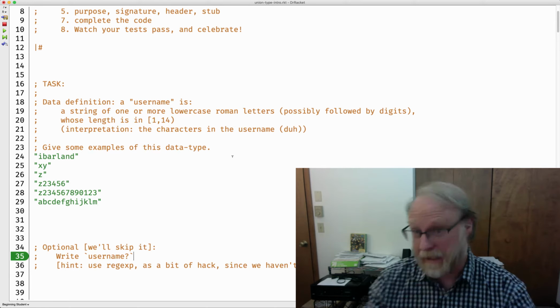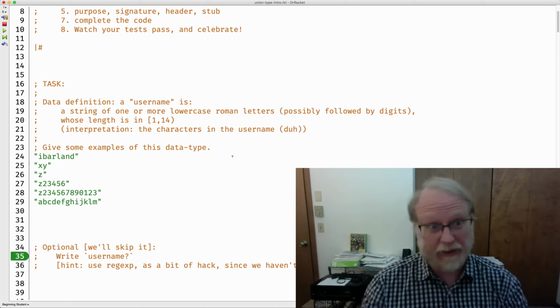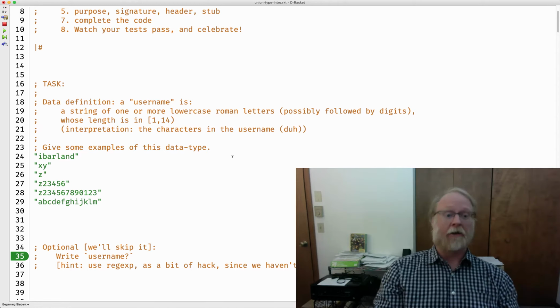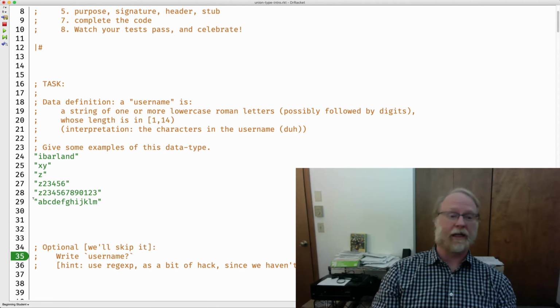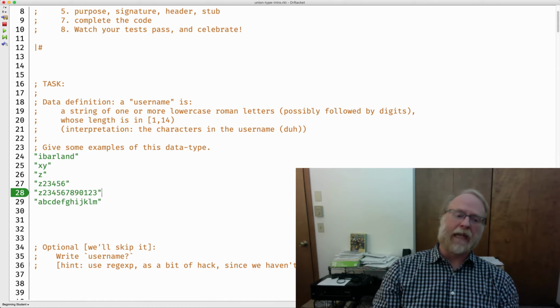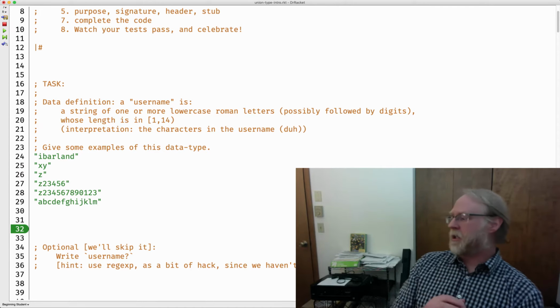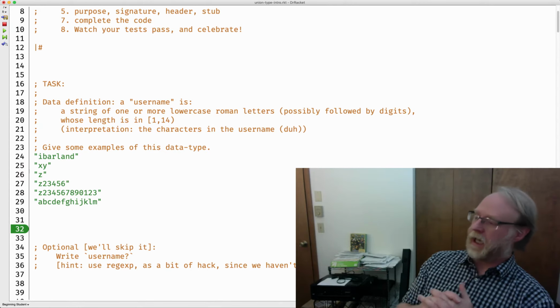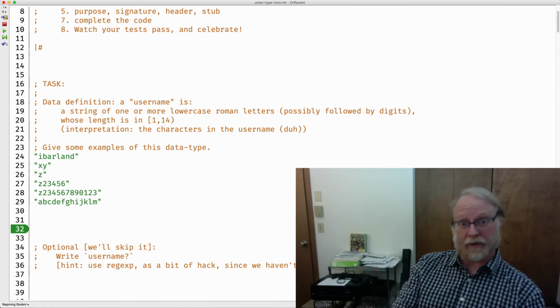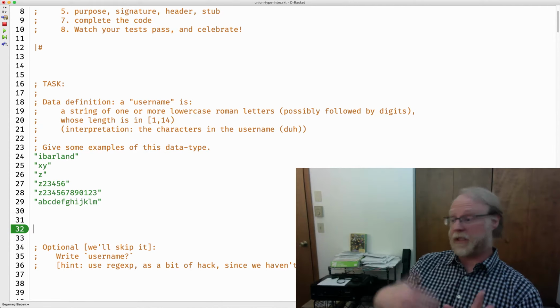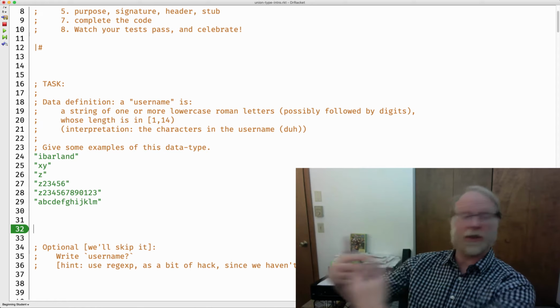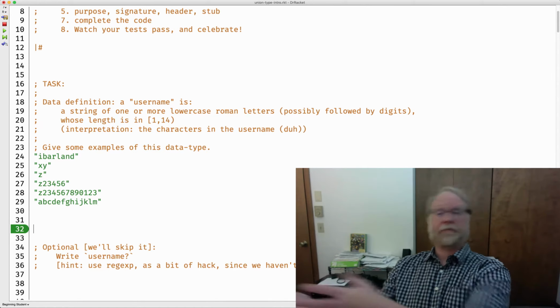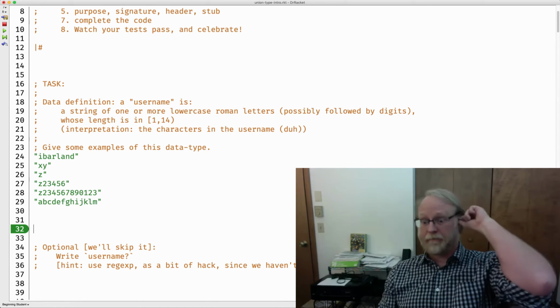Union types. This time I mean it. Let's talk about them and what they are, and not review stuff. Okay, so we've talked about a username. I'm going to imagine somebody else may have written a function that makes a user, maybe takes something from a web form, makes a query to a database, and tries to return a username. And that's fine.